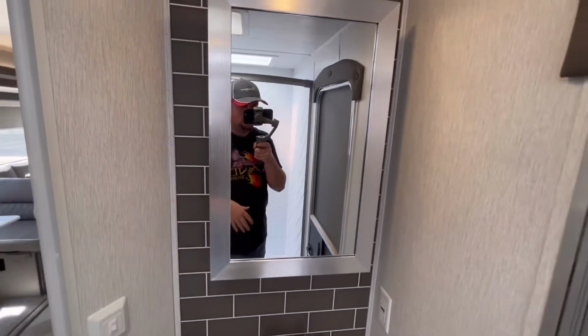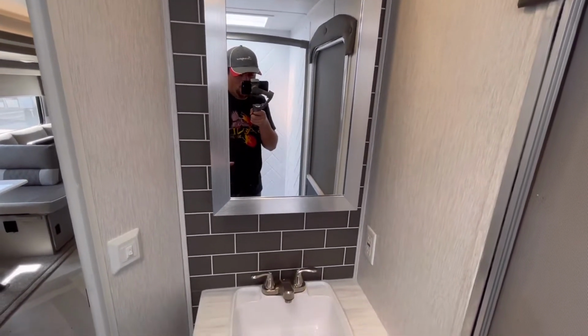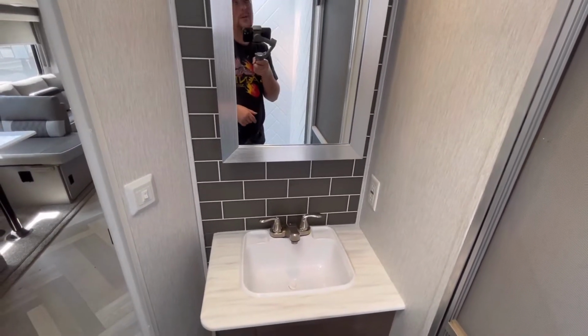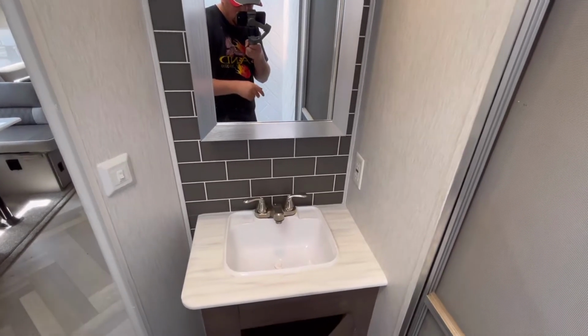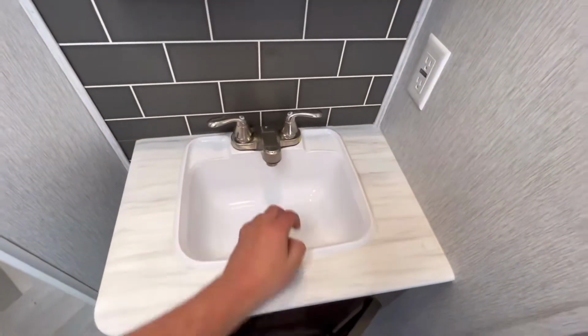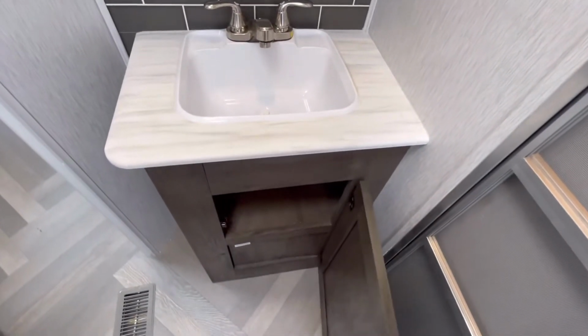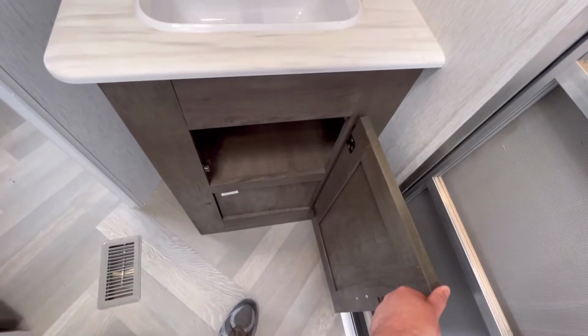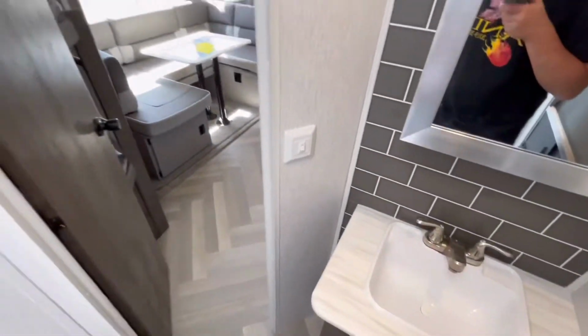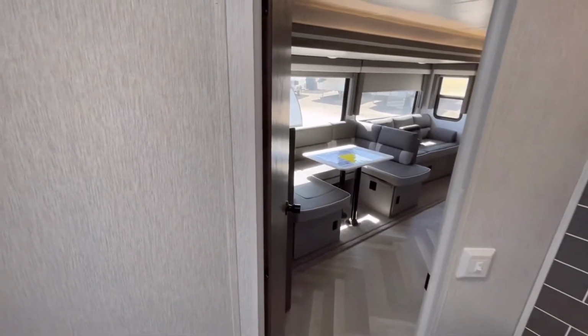And I really do like that they gave that wall a little bit of an accent panel. Light switch there so the kids don't have to climb on the toilet just to turn on the lights. GFI protected outlet, press membrane countertops, nice big sink there. And then you've got a little bit of storage underneath the sink there. So overall, that is a very good bathroom. It's really pretty roomy in here.